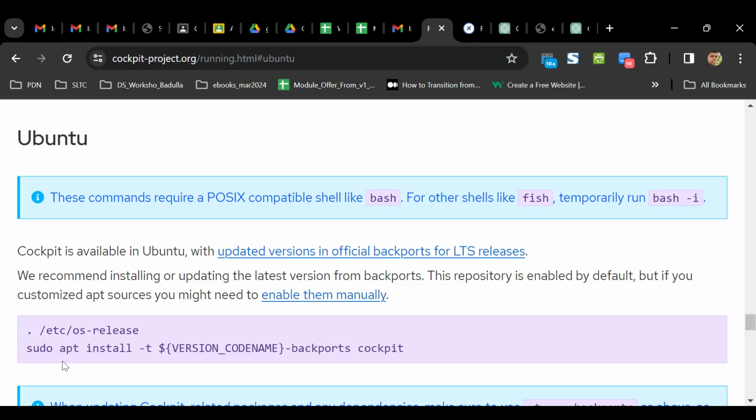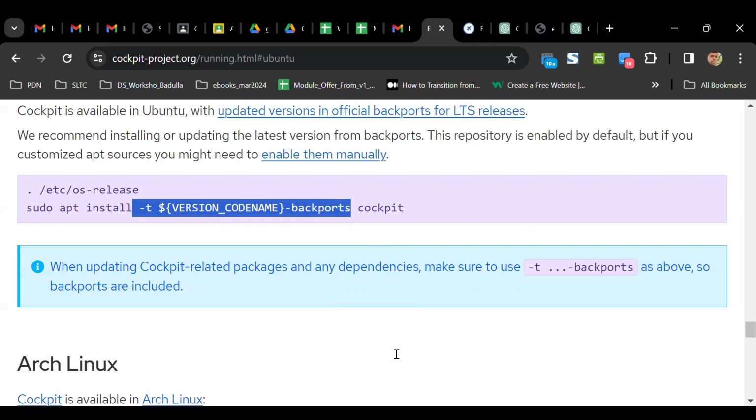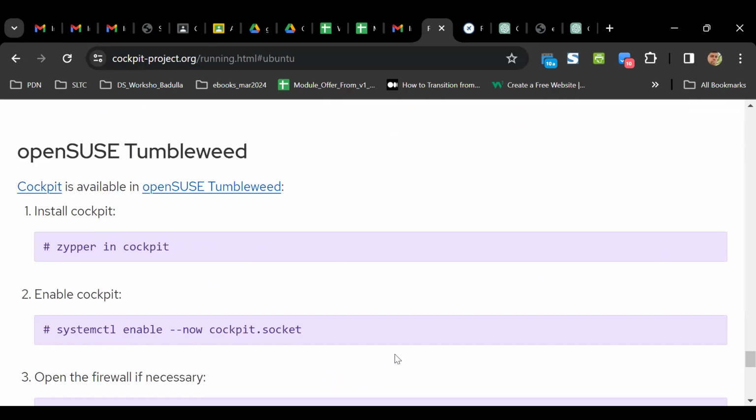Simply, you can say sudo apt install cockpit. That is enough. Just forget about this part, will you? If you say sudo apt install cockpit will be enough. And then you can start with the browser.